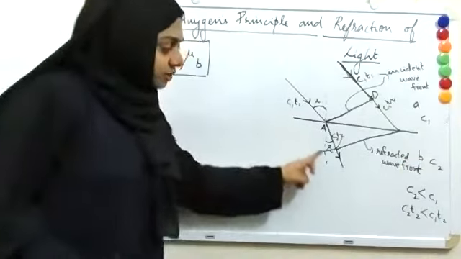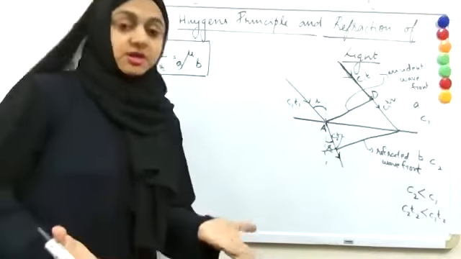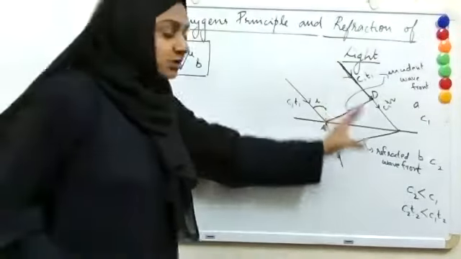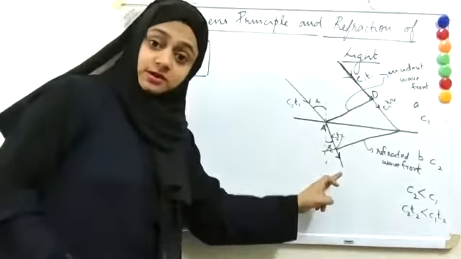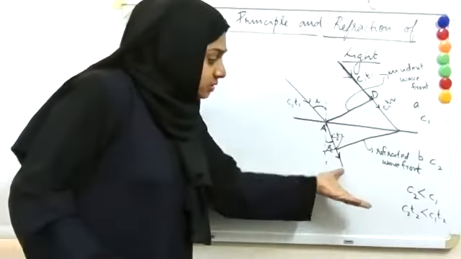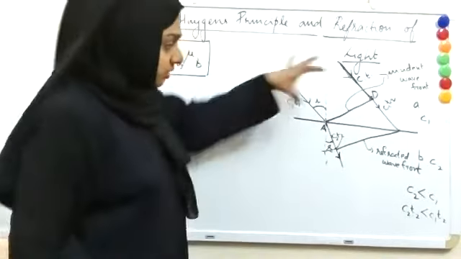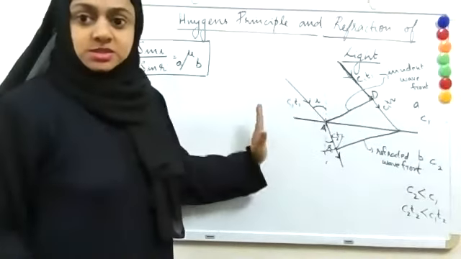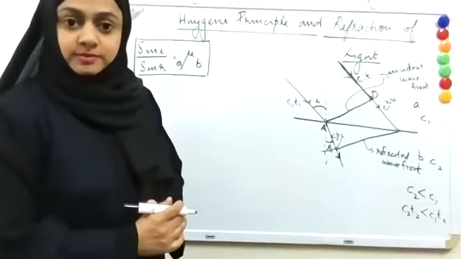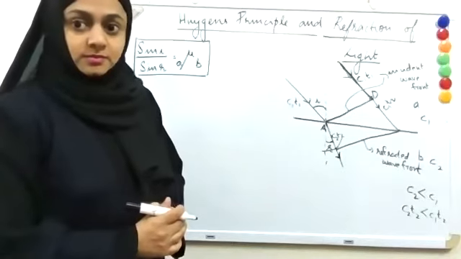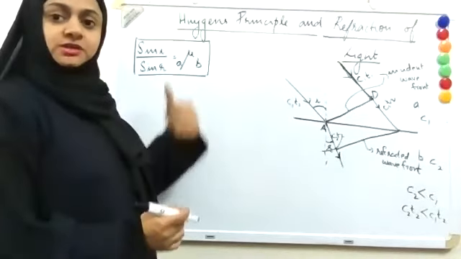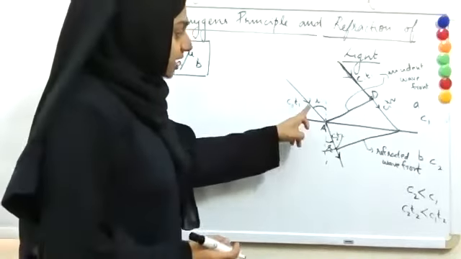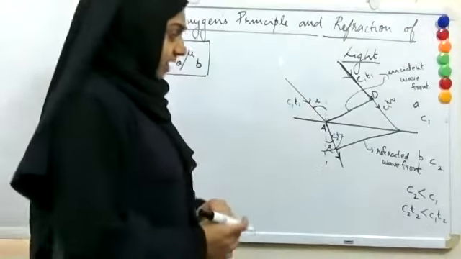Is this clear how to construct that? It is similar to reflection of light, but here what we are doing, it is refraction. So it is going to the second medium, but the speed of light is less. So the distance we have to reduce a little bit. That's all. Is this construction clear to you? Can I go for the derivation? Yes, teacher. Okay. Now this angle is I and this is R, right?